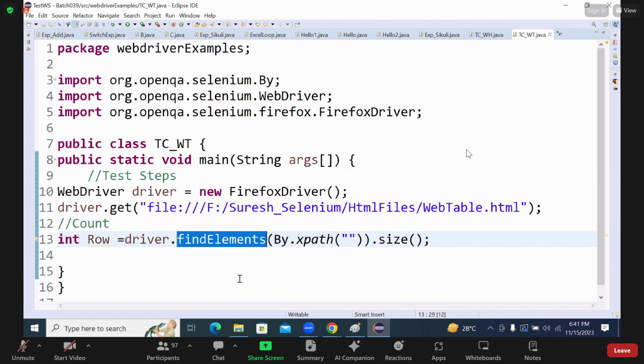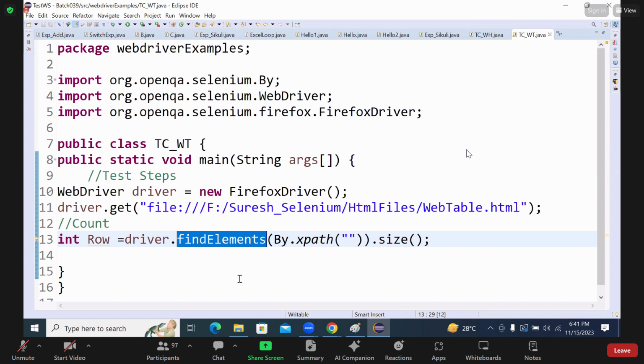What is the difference between findElement and findElements? Any difference? Singular. Okay. See that, related to the difference.